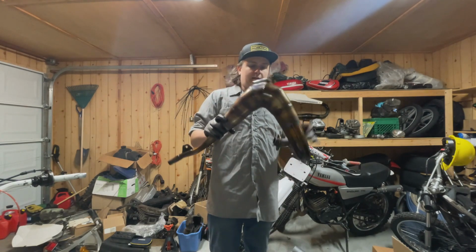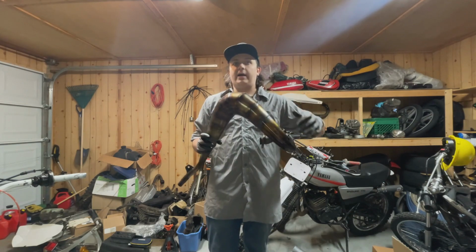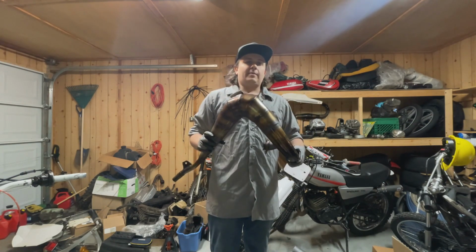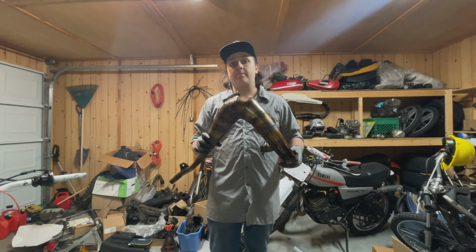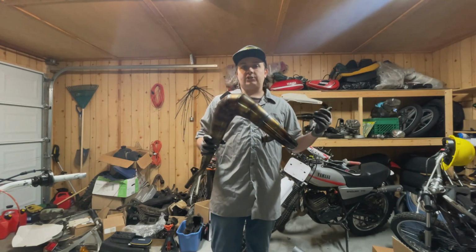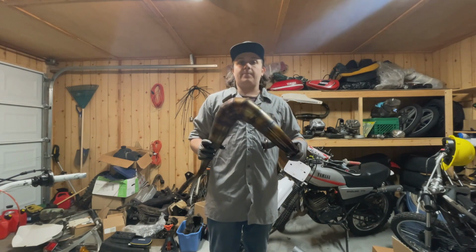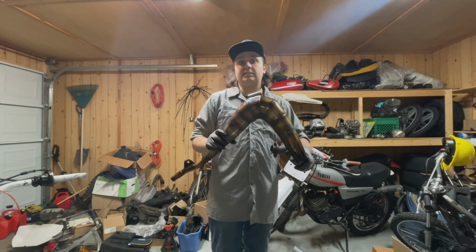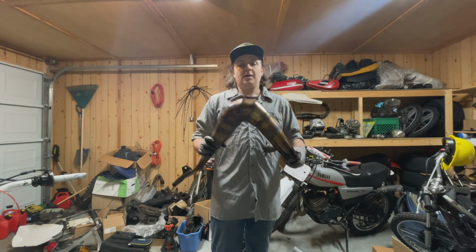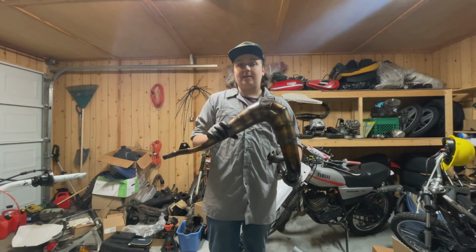So this thing, so pumped on it. I'm not sure how high you can rev your bike with this guy. I'm inclined to say like 8,500 RPM, whereas even the Fresco big one pipe that I showcased in a different video, which I'm going to be putting on the MX, caps the bike out, I believe, at 7,600 or 7,800 RPM, which isn't that much higher than stock. But this thing's going to be a ripper.